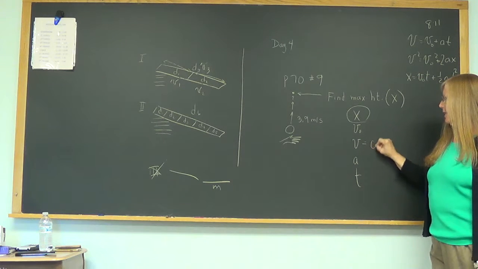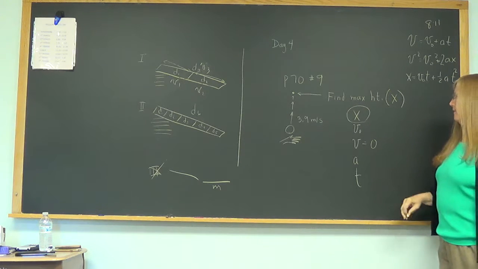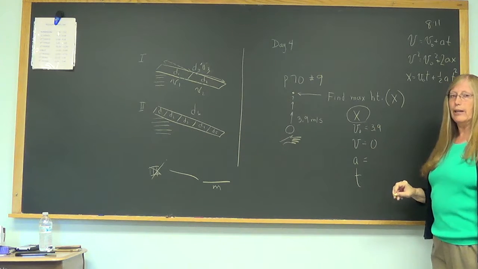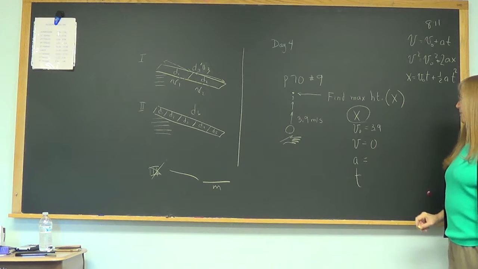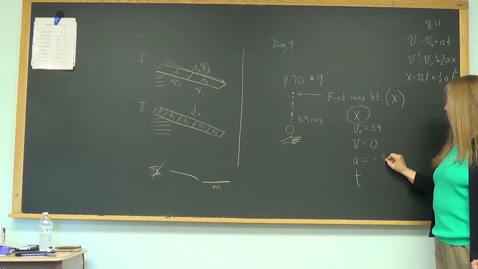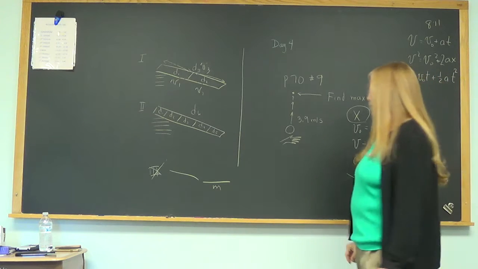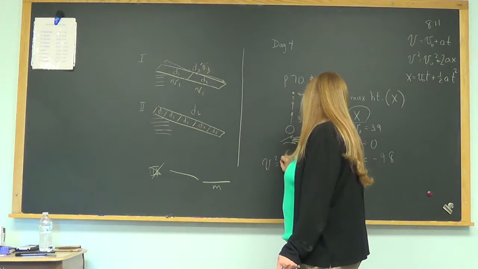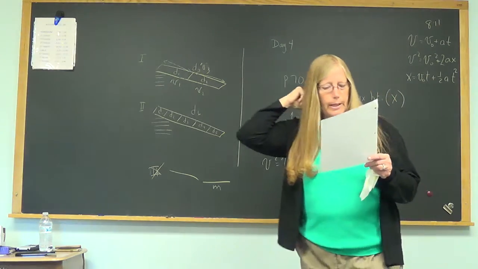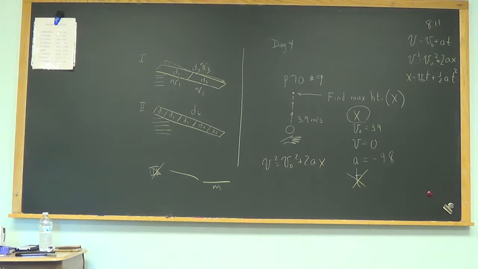Zero, because there for a second it stops before it turns around and comes back down. So velocity final, we already know velocity initial. Acceleration is known whenever something is traveling straight up and straight down. It's good old acceleration due to gravity. So once again, we come to the second equation. Did you get there well before I did? All right, once again, plug it in. The last step again will be a square root.